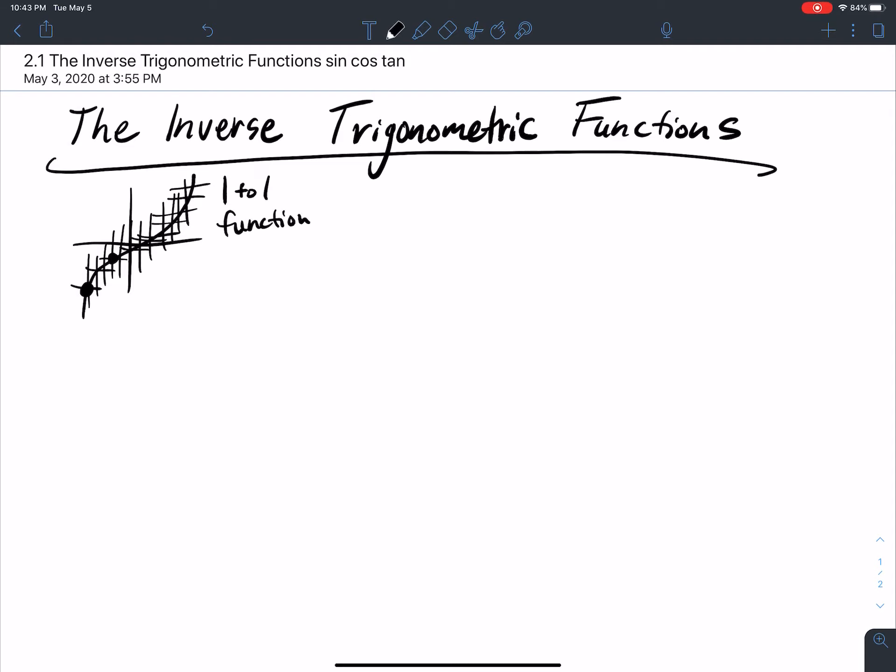And it has an inverse. Now, if we think about something like y equals the sine of x, this graph starts at the origin and cycles through like that. Clearly, we're going to pass the vertical line test, so it is a function. However, if I draw a horizontal line, we see that it intersects in infinitely many places. It just keeps going and going and going.